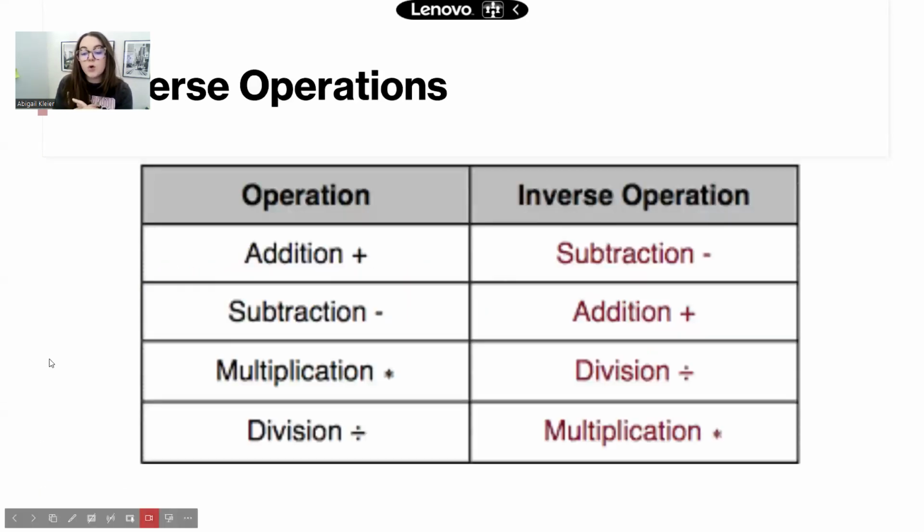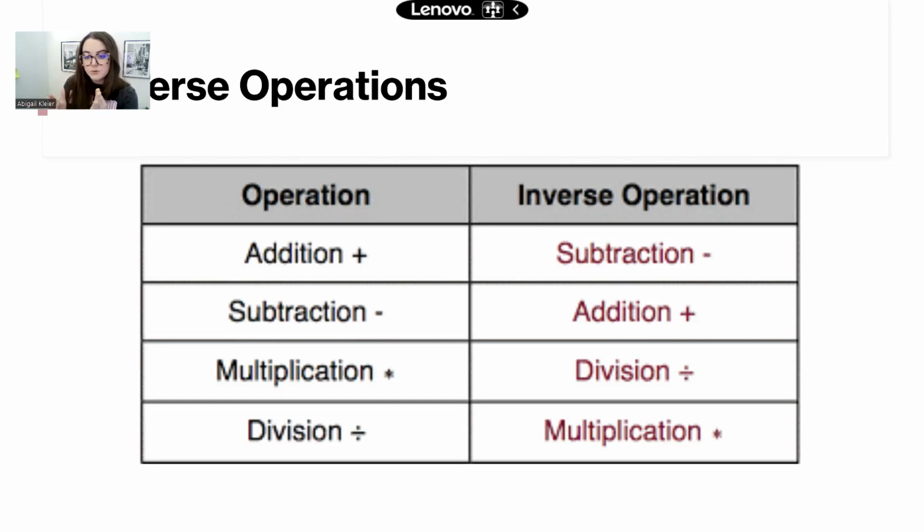So the first thing we're going to go over when we're preparing for this test is inverse operations. Inverse operations are probably the most important concept to remember from this unit because we use them in both two-step and one-step inequalities and equations. An inverse operation is simply the opposite. When we're working to isolate our variables, we always want to make sure that we are removing all of the numbers and operations surrounding that variable. In order to do that, we need to use those inverse operations.